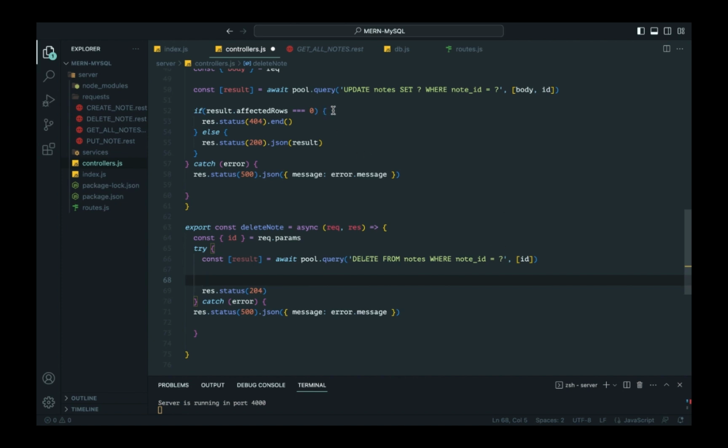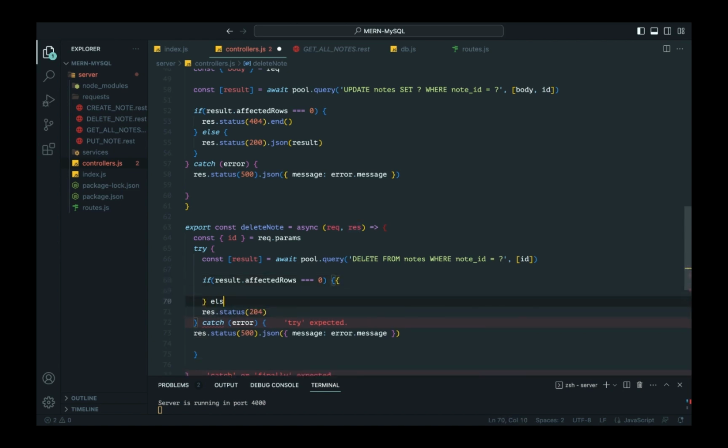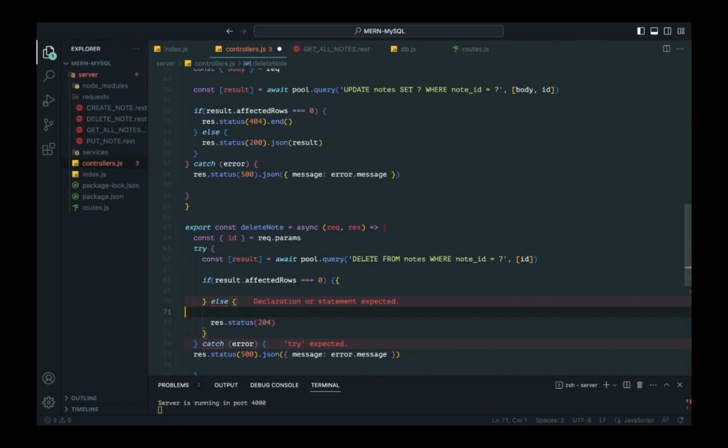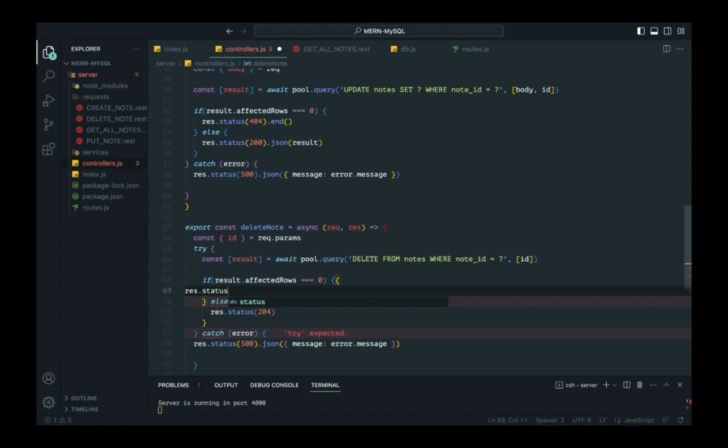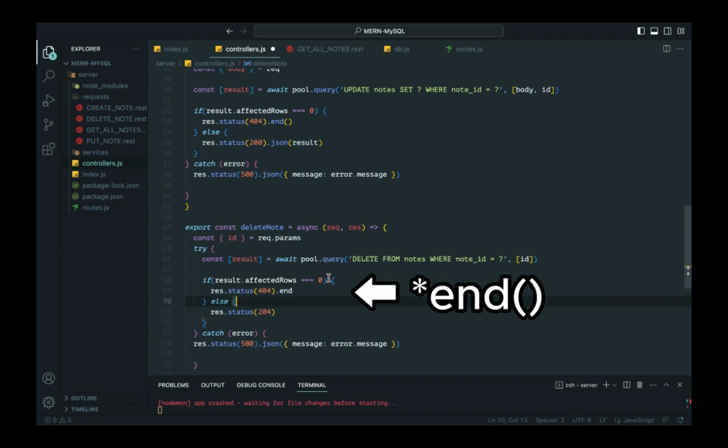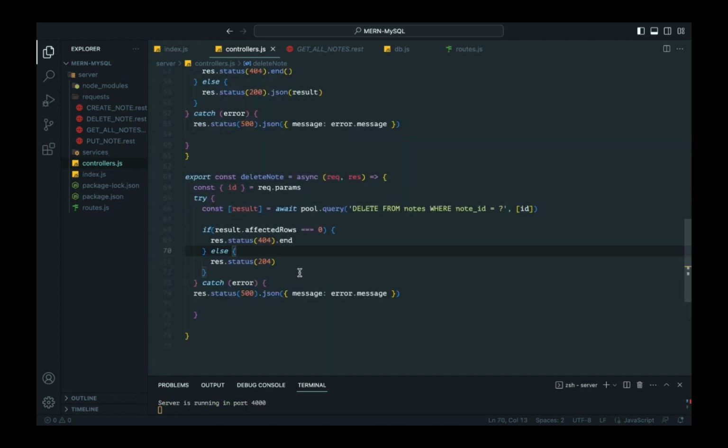So it is the same: if result affected rows is equal to 0, else response dot status 404 and end. Let's save. So here it's missing a curly brace, so okay, now let's save and we get all the errors.